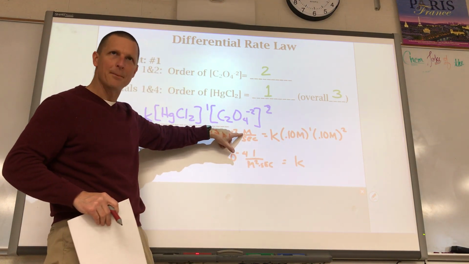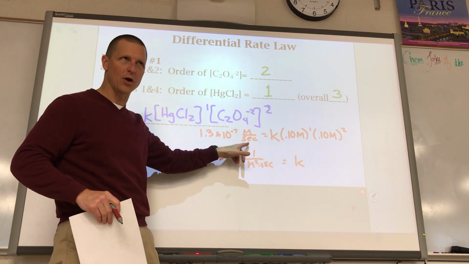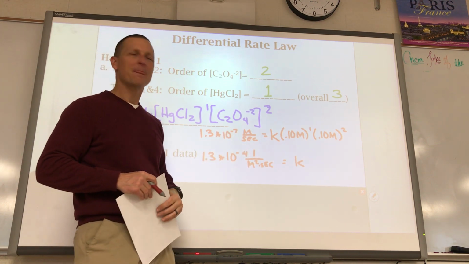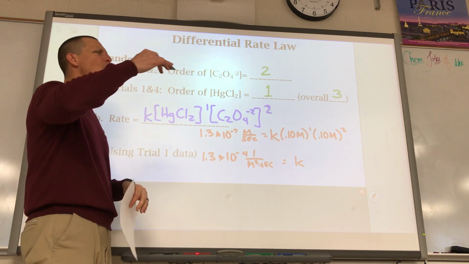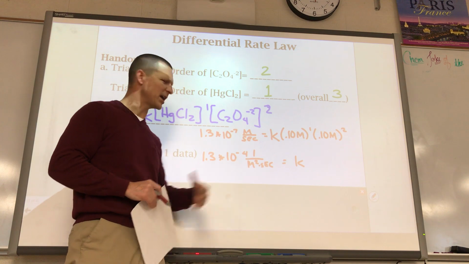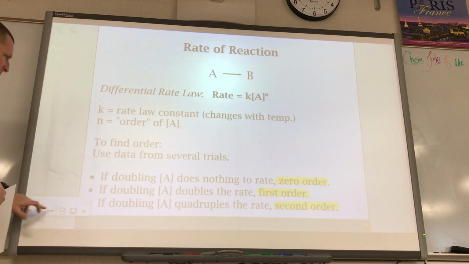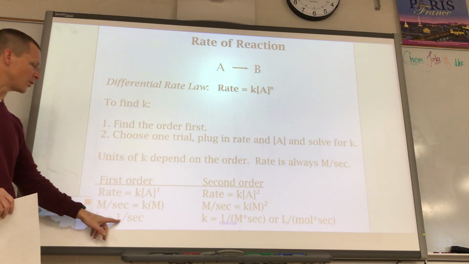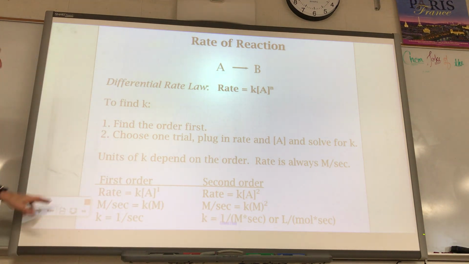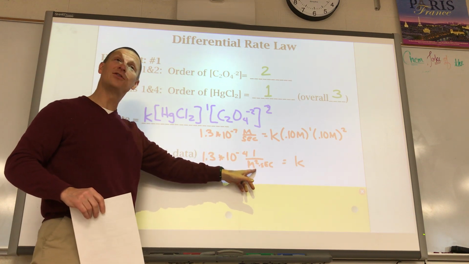I already have 1 M on top. I got 3 M's on the bottom. So just cancel 1 out, and we'll have 2 M's still on the bottom. So as the order goes up, the more molarities in the denominator you have. First order, we didn't have any molarities in the bottom. Second order, we had one molarity in the bottom. Now we've got a third order reaction. I've added them together, and now I have two molarities in the bottom.